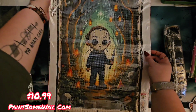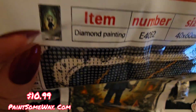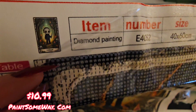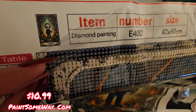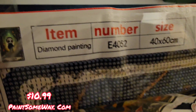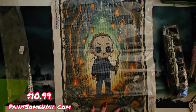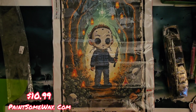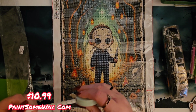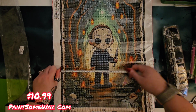Let's take a look and see what our canvas looks like, and our, I almost said tool tip. Why did I say that? Thumbnail. Here's the thumbnail of the inspiration work and the serial number and size. And while we're at it, let's see if the size is reflective of the drill field or the entire canvas.